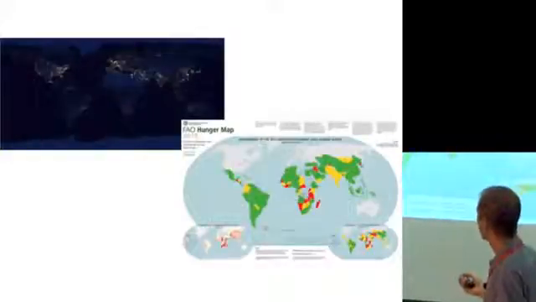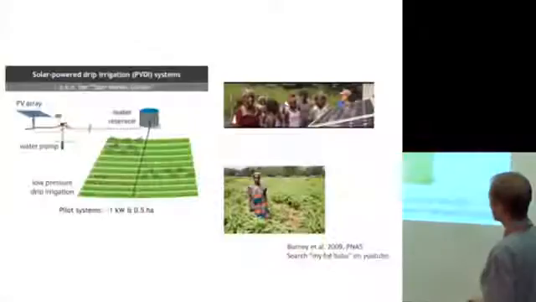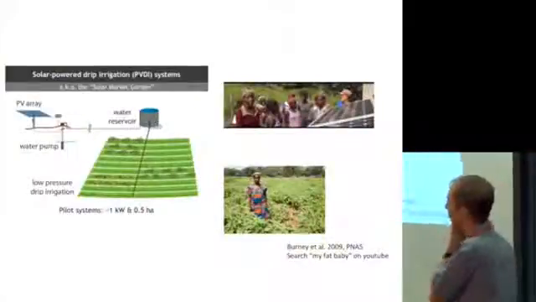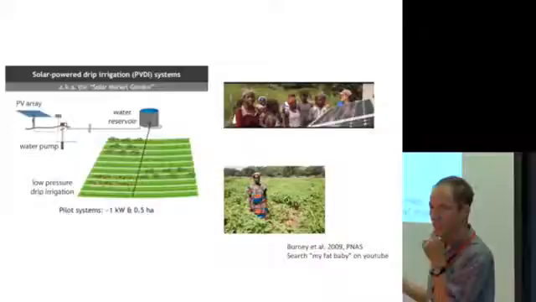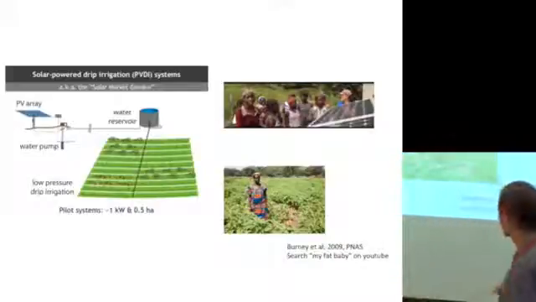So one of the big things to think about is, again, this really important need for energy in agriculture. And it's not a coincidence that if you look at electricity around the world, the darkest areas in the world also pop up as the most food insecure places in the world. So if you think about energy technologies that are especially useful in remote rural areas, these can be especially powerful from a food security perspective.